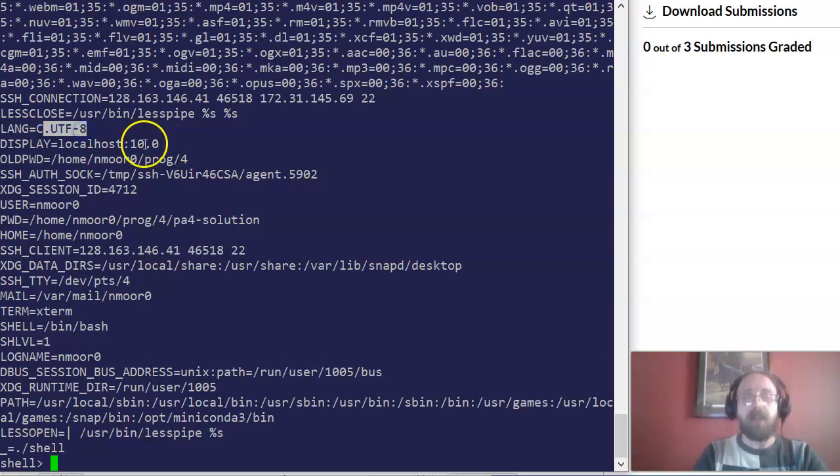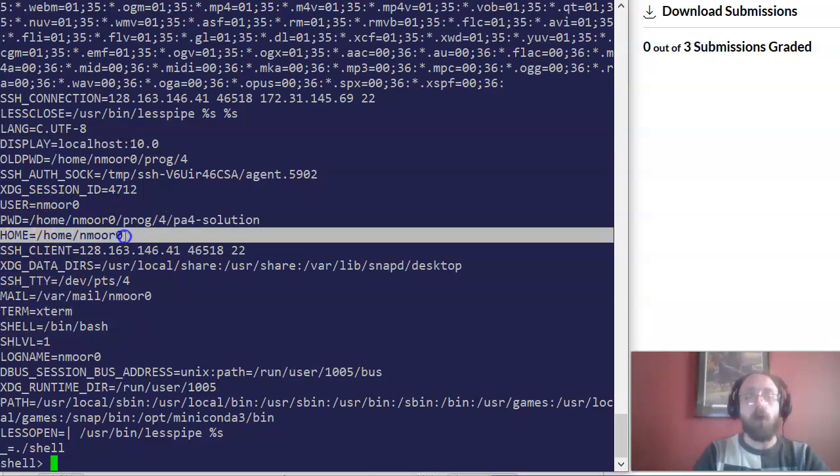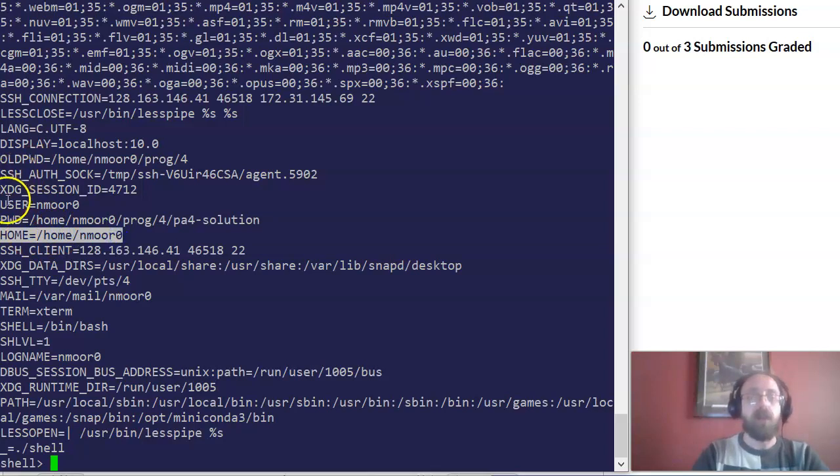The .UTF-8 says that programs that are able to should produce output encoded as UTF-8 if there are special non-ASCII characters. DISPLAY is where things will show up when I run a graphical program on Unix under X, and so on. One in particular here is HOME, which is your home directory, USER, which is your username.